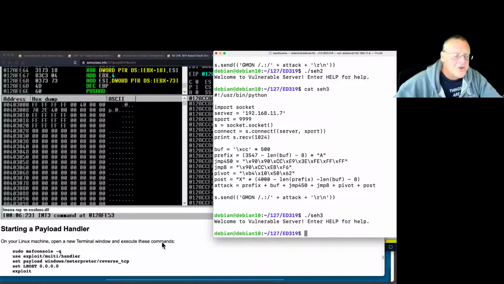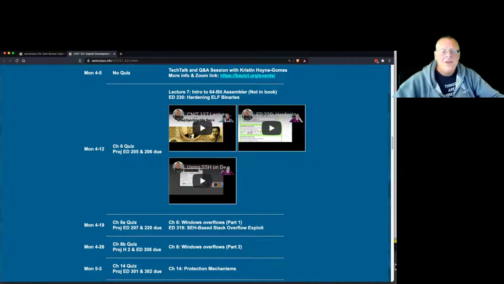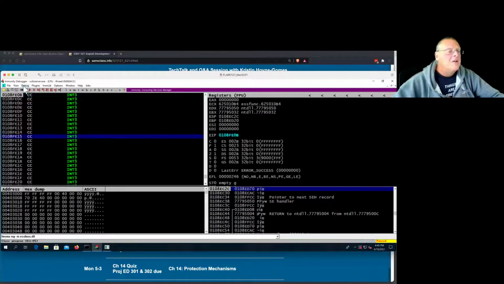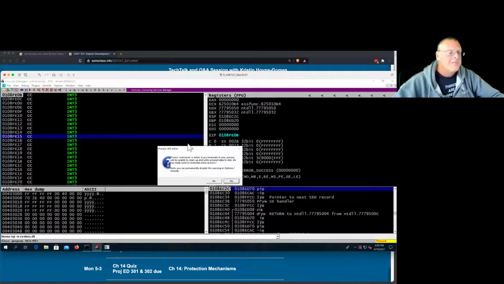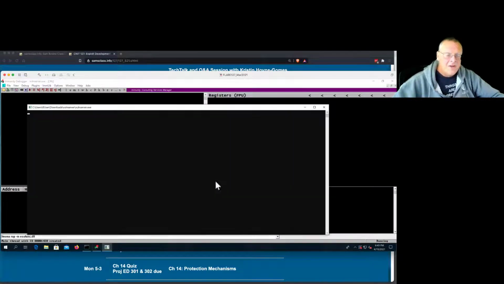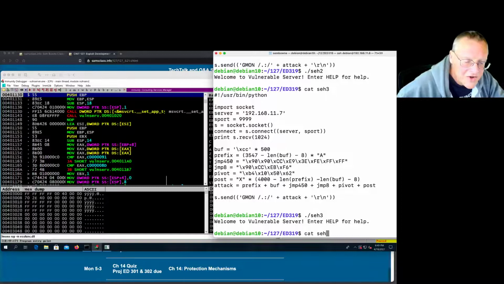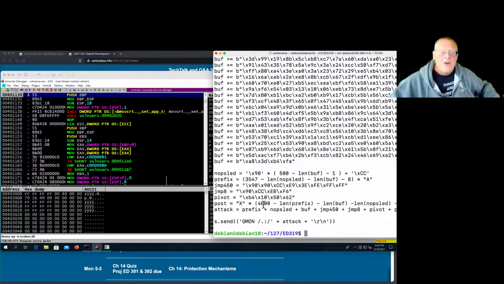And so then I can do it with just one shell. It's just a little screwy. It might be a little easier to see if I used 2 shell windows, but I don't need them. I'll do debug, restart, and say yes. Now first I'm going to send the attack. Let's take a look at it. Here's cat SEH4. And notice I've left in these breaks. So this is not going to run. It's going to stop a few times just so we can watch it go.